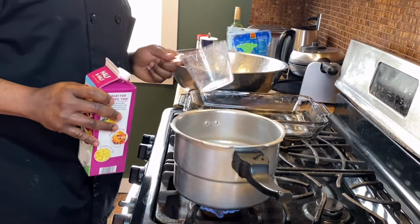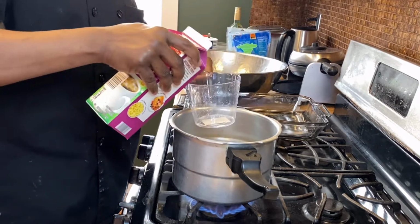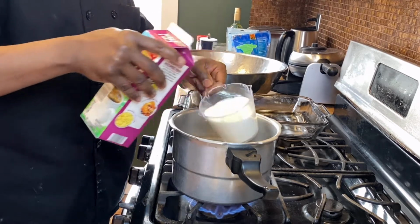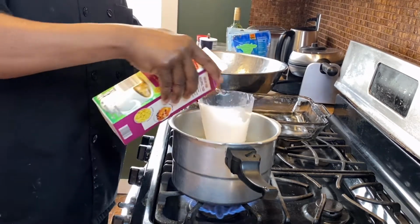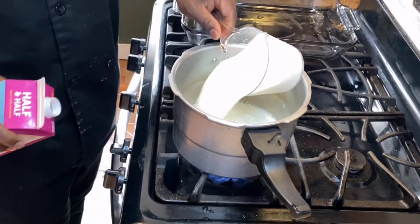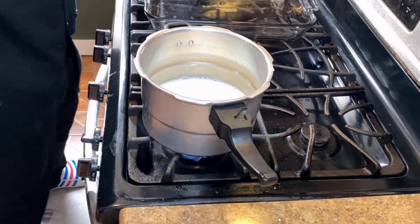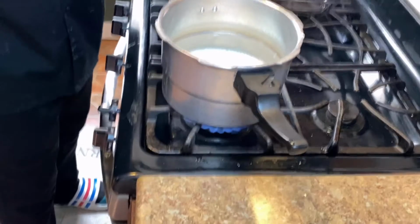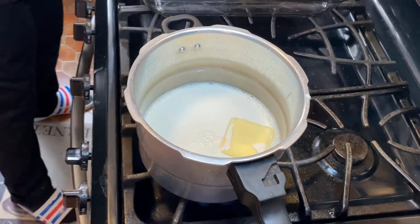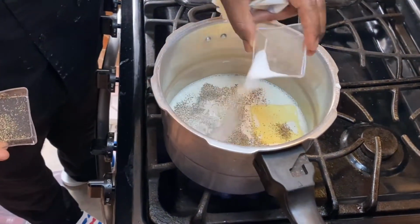Okay guys, so I'm going to go ahead and get my heavy cream, my half and half, and heat it up. One cup, two cups, okay, 2 cups. Then I'm going to go ahead and add in my butter, add in my black pepper, my salt.